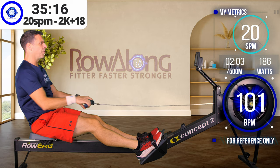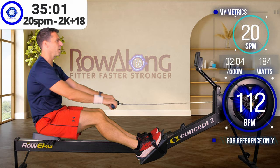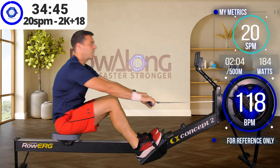And if you kind of think of it that way, everything is very fluid. Everything just rolls into the next part of the sequence. I've never stopped. It's never a point when I'm holding the handle in to my chest or hovering at the front of the machine trying to soak up time. Everything's just nice and fluid.